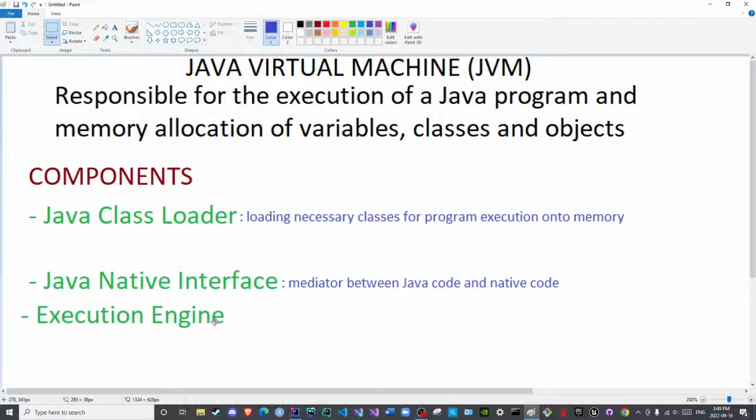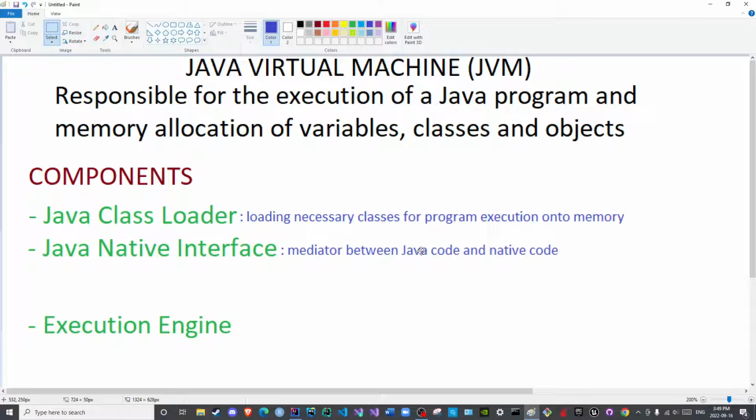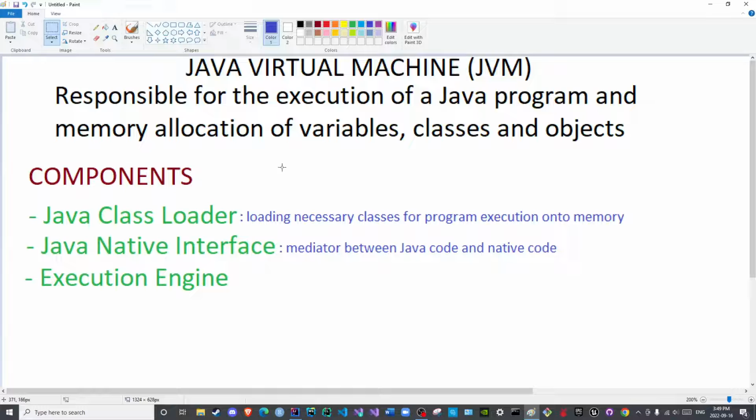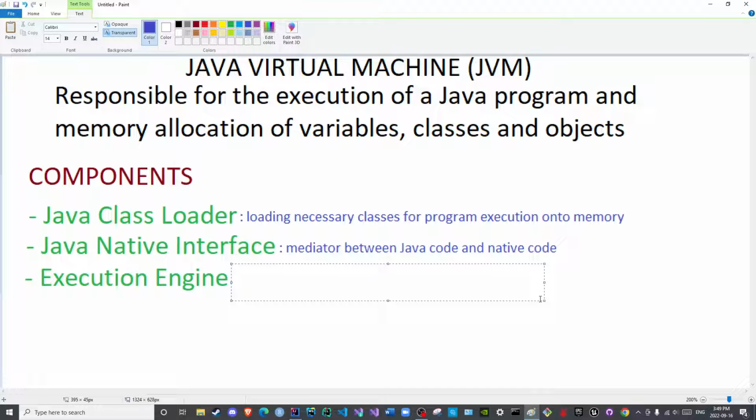I will drag this, place it here, because I would like to highlight the different subcomponents of this, but I will write the purpose of the execution engine before typing the subcomponents.